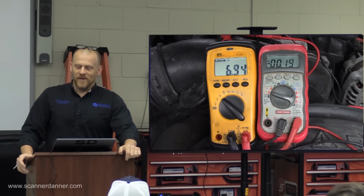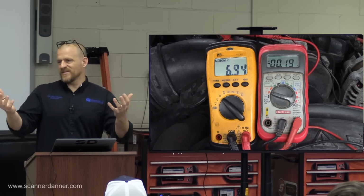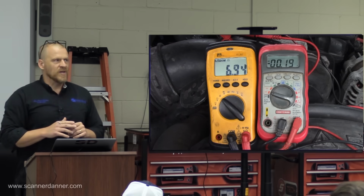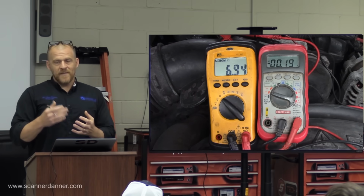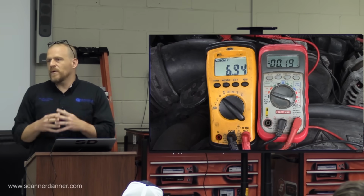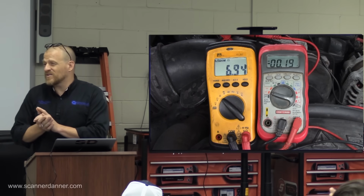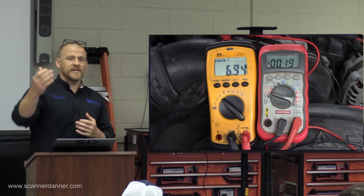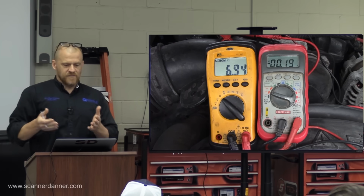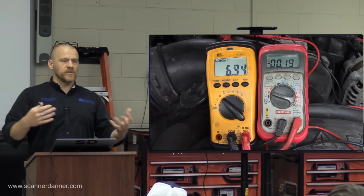First thing I want you guys to remember is that the meter you're using, your voltmeter, has a certain resistance to it. And I was just explaining this to Caleb yesterday too. When we use a digital voltmeter, we want to make sure that we're not stealing voltage from the circuit we're trying to test, and that's the whole point. We want to make sure we're not stealing from that circuit. Let's say I'm measuring a 1 volt oxygen sensor signal, and it takes 0.2 of a volt just to run my meter. So that 1 volt signal, I drop down to 0.8 just by connecting my meter to it. That would be a bad thing, wouldn't you agree, as far as how the computer would use that sensor?